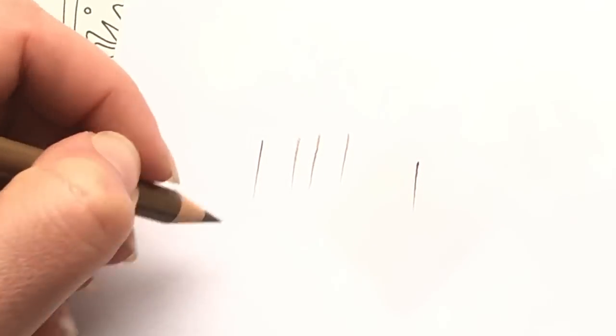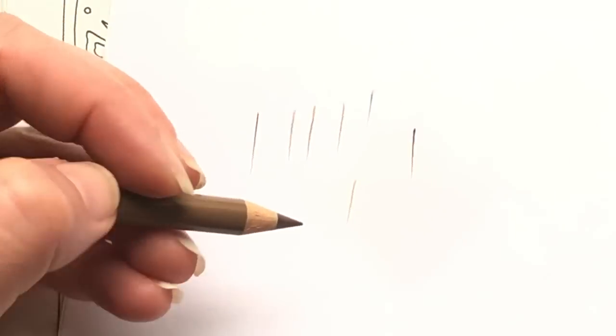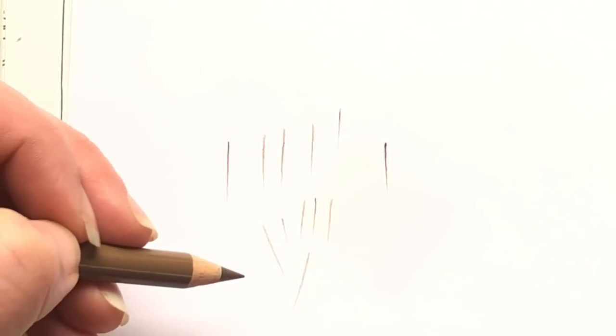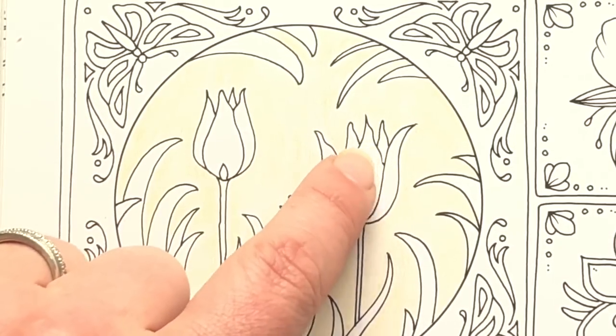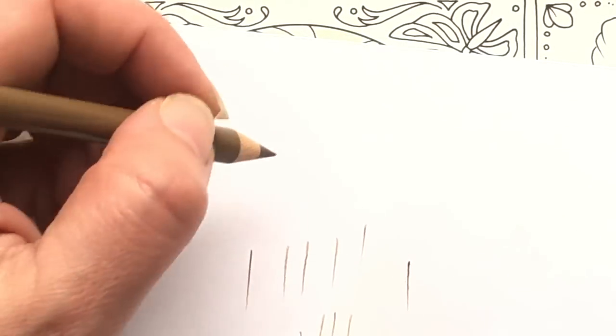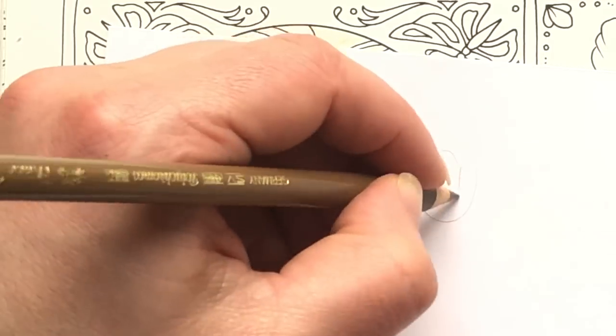So medium pressure, really quick hand movement. Now, one thing I will say is that to get these lines uniform and to have them all in the same direction and not wonky like this, it does take a little bit of practice, especially when you're working in tight areas like this. So if you're not confident with your pencil control, I would suggest you have a go at these and just practice a couple, you know, in different shapes to get you going until you're happy doing it.